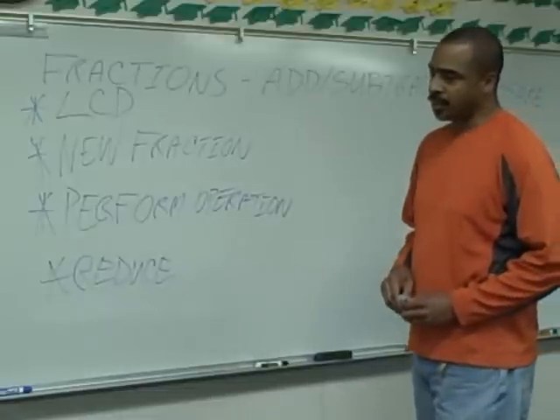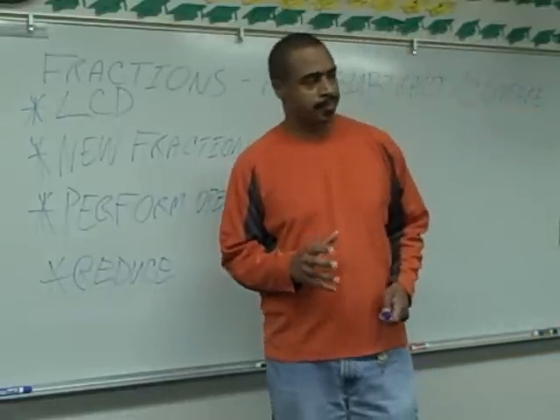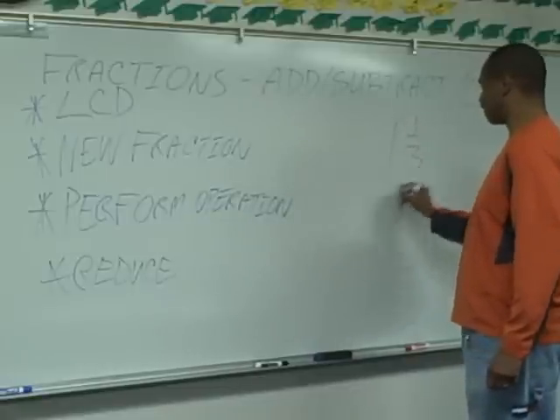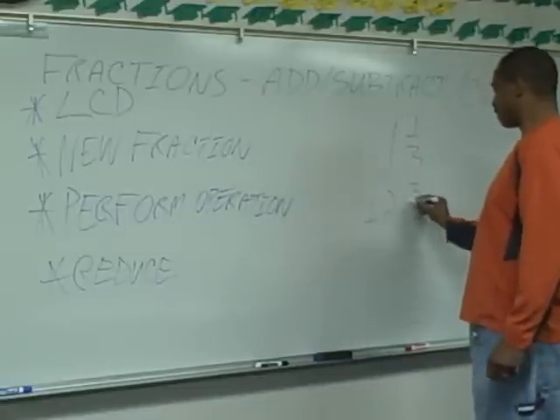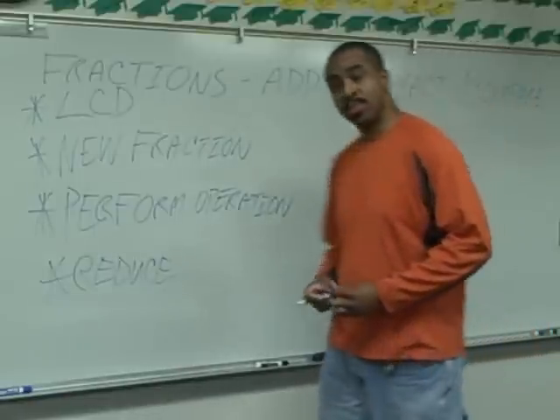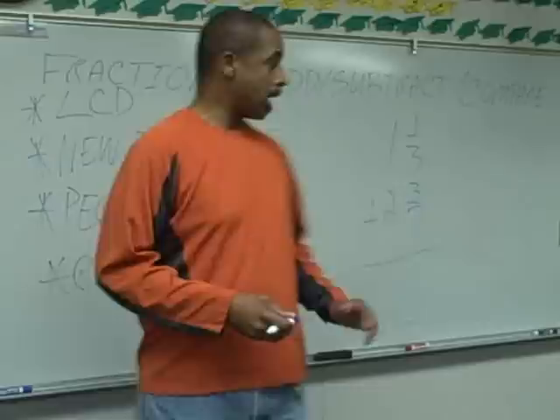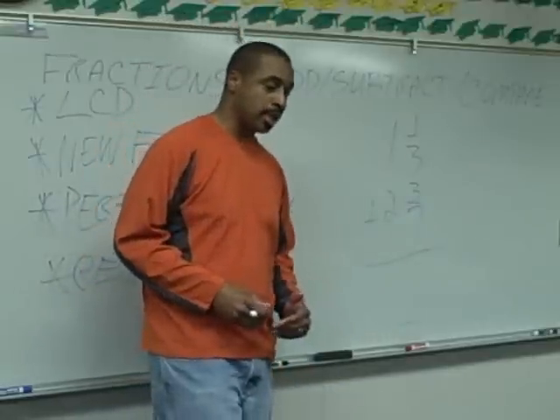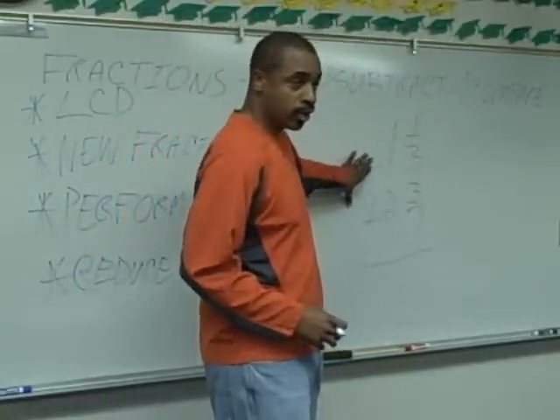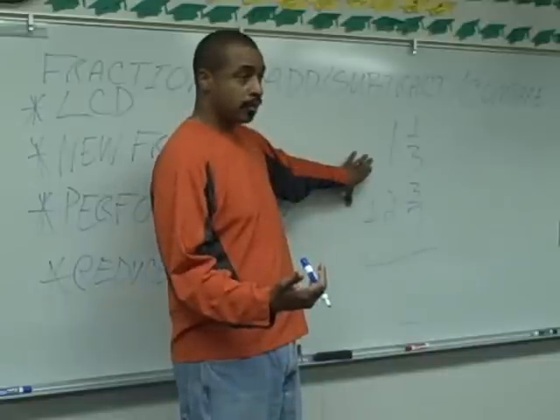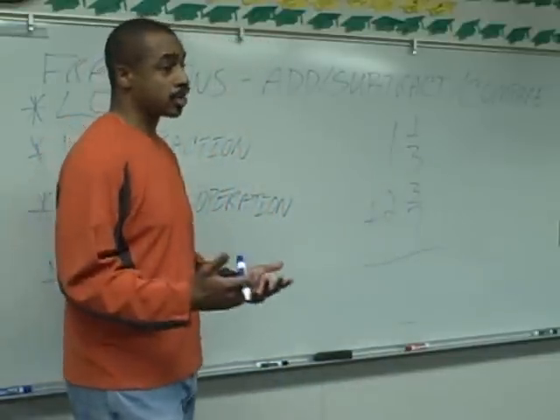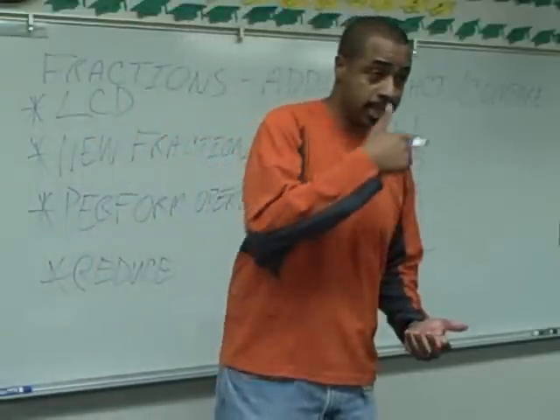But here's the deal. On the GED test, you're not going to get a fraction problem like this. What's 1 1/3 plus 2 3/7? You're not going to get a problem like that. What you're going to get is a word problem. So first we're going to start here so you can get the skill down, and then we're going to go to the word problems to look at how you're actually going to see it play out on the GED test.